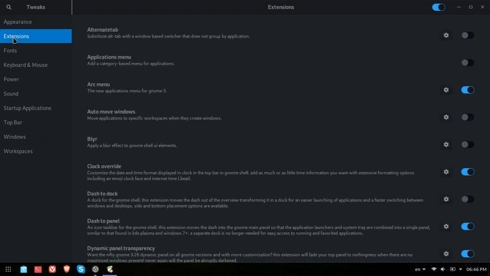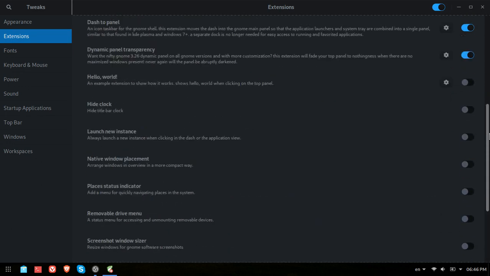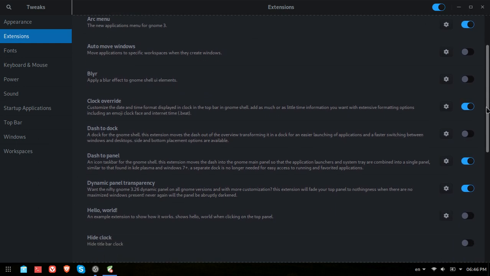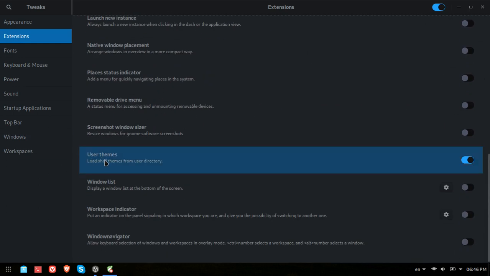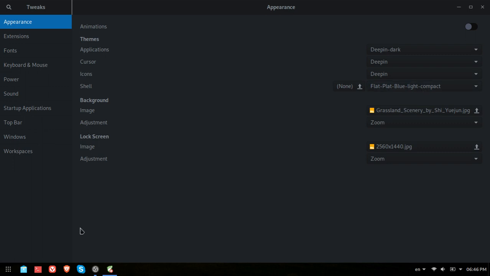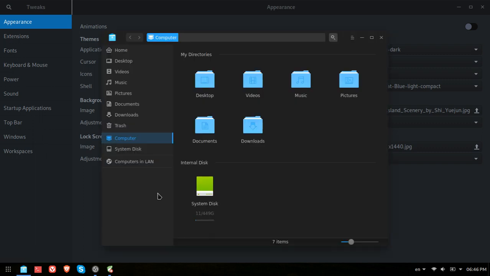next you're going to want to go to extensions. Now, I have decided to focus on 4 main extensions, and I believe that they're the main ones that you need. User themes is also important. This is if you want to add custom shell themes, which, by the way, if you want to install shell themes, just look up online, just type GNOME shell themes, and then the first website that appears should be it.